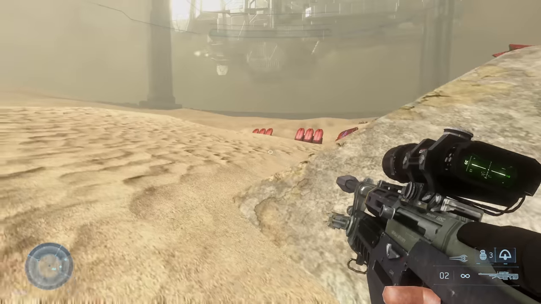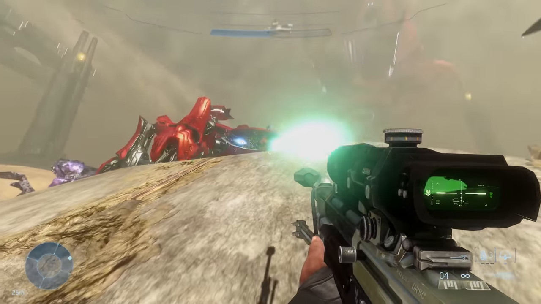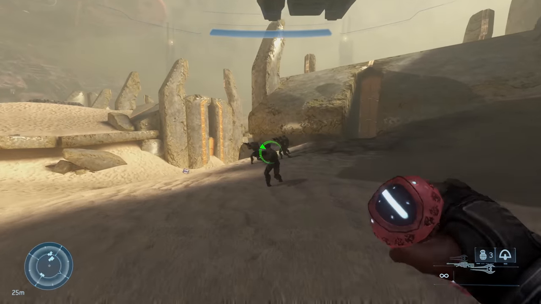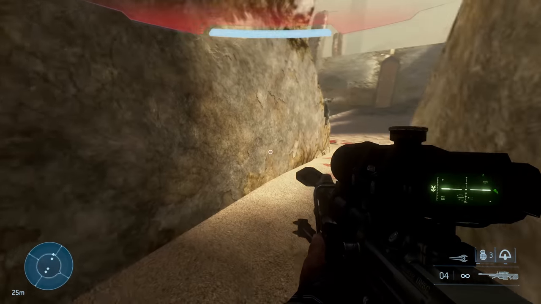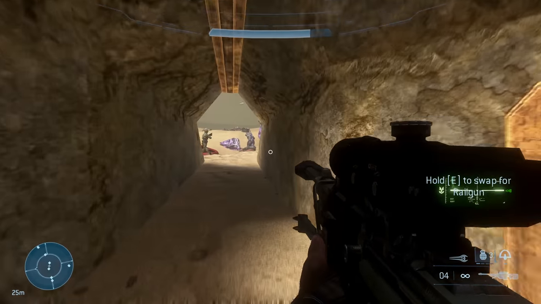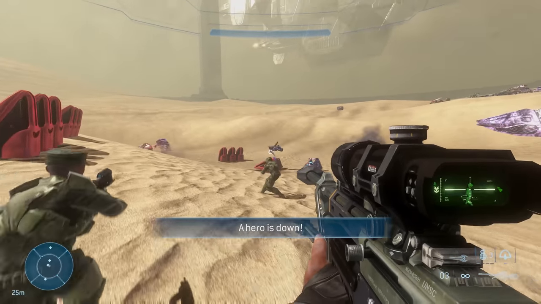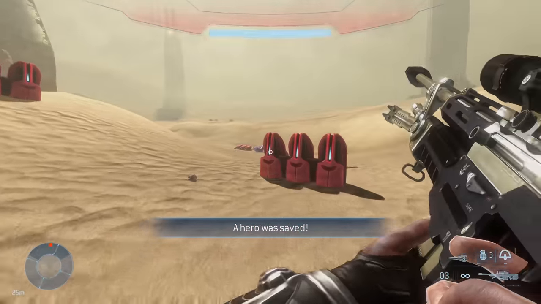Oh my God, holy shit. I wonder if we die, we'd be able to drop in on a pod and land on top of the Scarab. That's the only way I see this going. Oh, we got more Marines. How many Marines are we going to have? Is this a Sergeant? A Sergeant Marine? There we go. You better take cover, boys, because this is going really badly. Oh, my goodness. We're never going to be able to get that. Oh, my God. Well, there's my friendly down. Oh, shit. Pick him up. There we go.